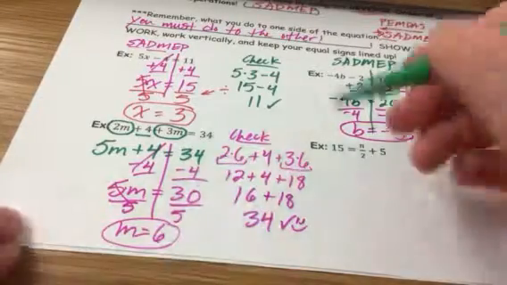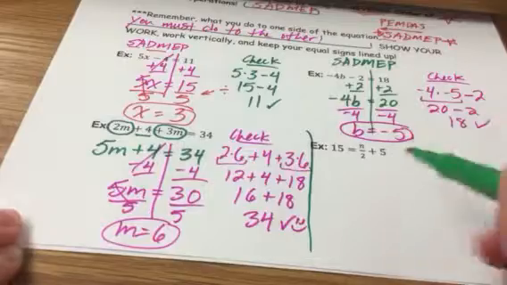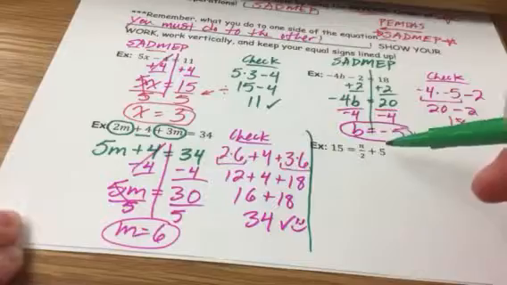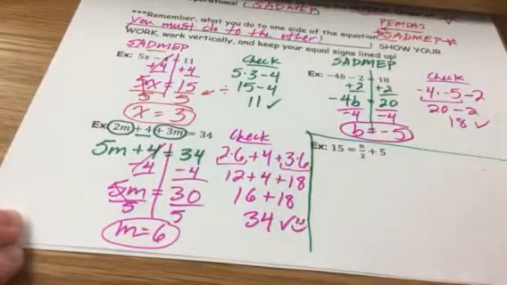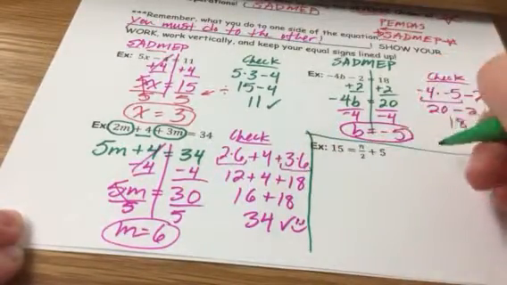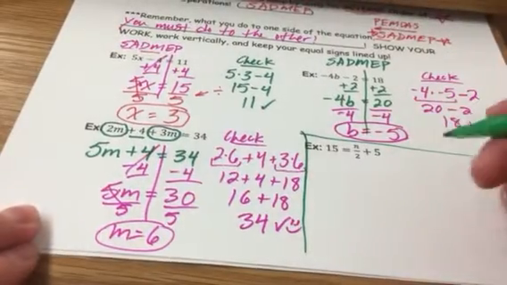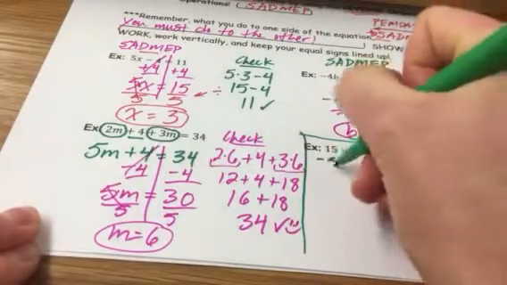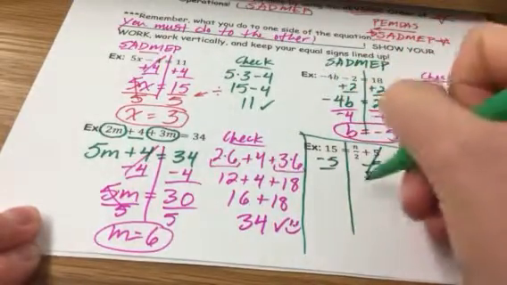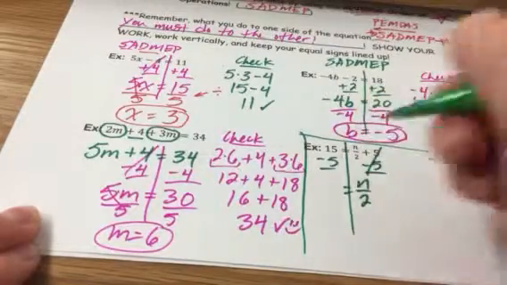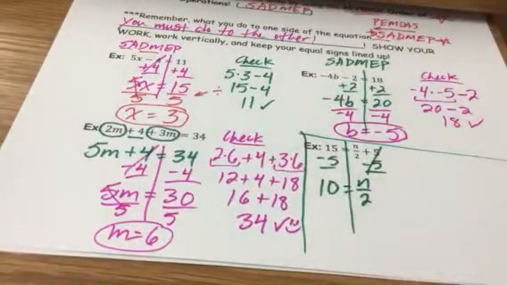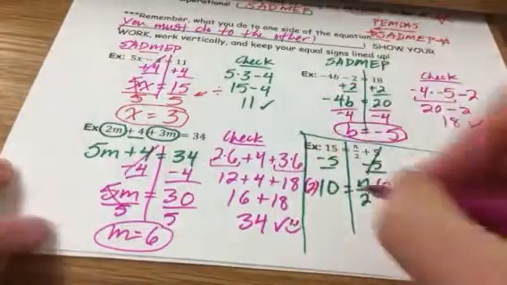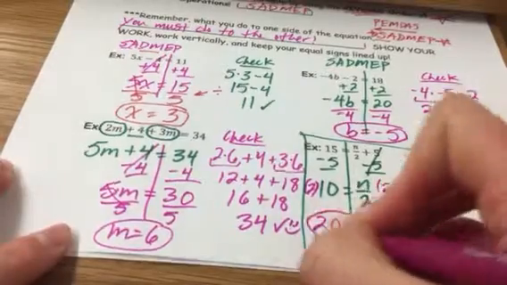Now, this last one is a little bit trickier. Well, not really. You have division and addition, because that's n divided by 2 plus 5 equals 15, excuse me. We need to get n all by itself, so we're going to get rid of the plus 5 first, because we need to get rid of addition and subtraction first. So we're going to subtract 5 from both sides. You have n over 2, n divided by 2 is equal to 10. Now we get rid of our division last. We're going to multiply both sides by 2, and we get 20 equals n.